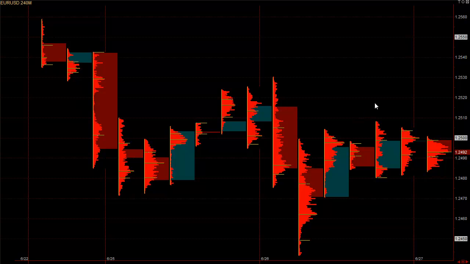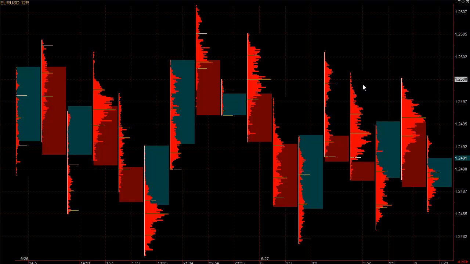Now, not only does this work on obviously any intraday time frame, but we've got it to work on range bar charts too. The euro dollar moves about 120 pips a day from high to low, so you might set something 10% of the average daily range, so that'd be about 12 pips. So guess what? Your value areas work on 12 pips per bar charts, or 10 pips per bar charts, or 5 pips per bar charts.